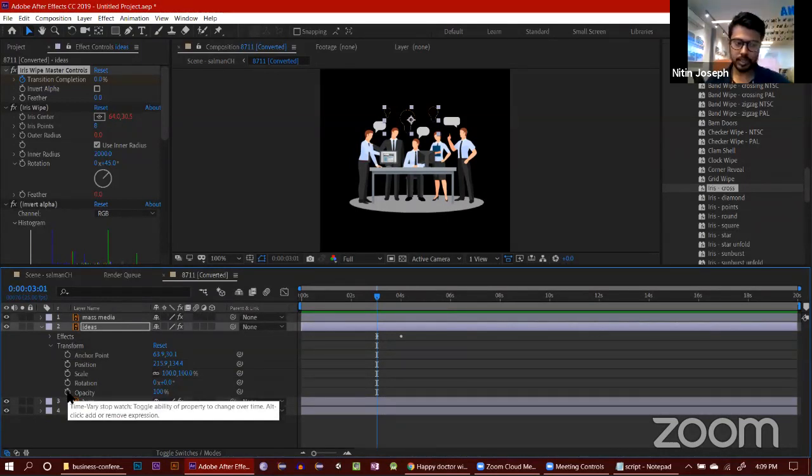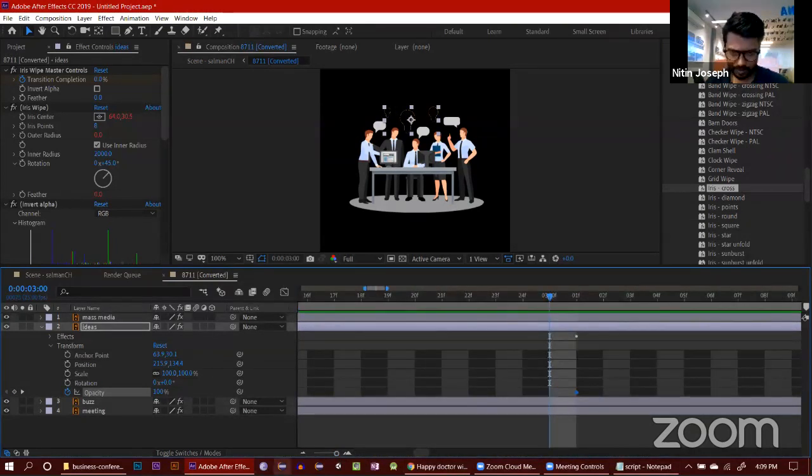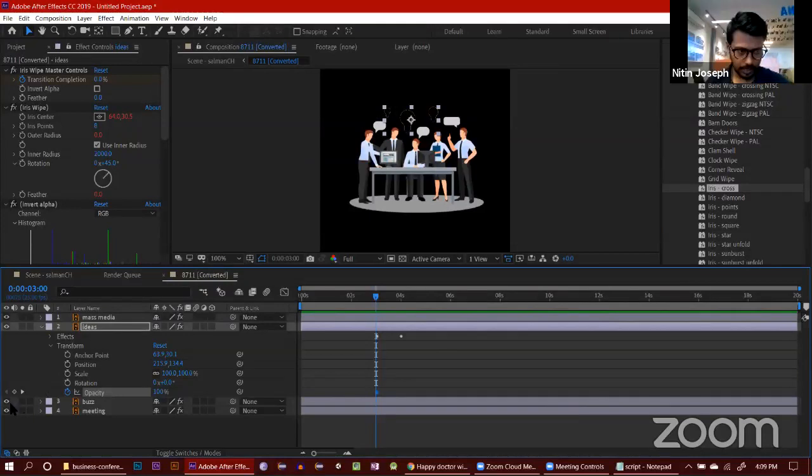So what this will do is opacity will be checked here. That will be 100% here. And before this, let me zoom in a bit so that it's just a bit before this actually gets 100%. So somewhere here, I'll expand it some more so that, yeah, this is fine. I'll click on this diamond sign so that there is another keyframe added here and the opacity will be 0 in this case. I'll just drag it out to 0.